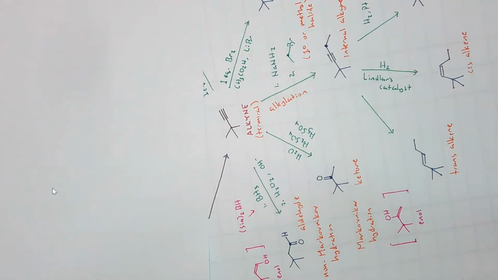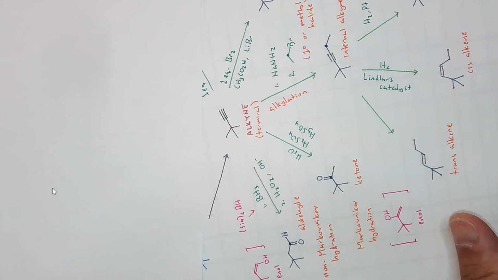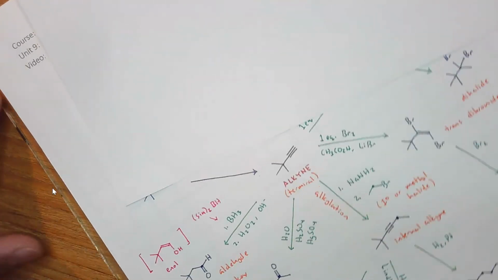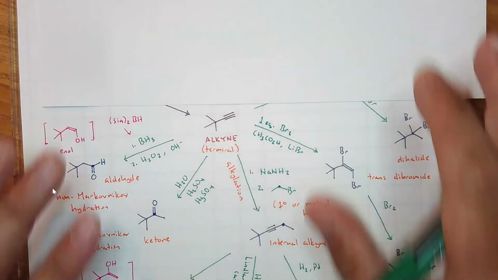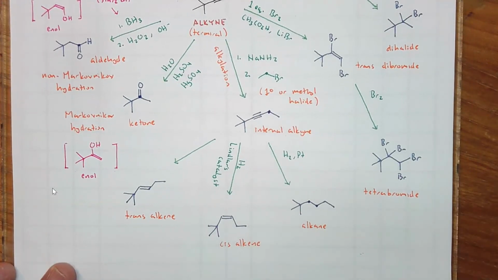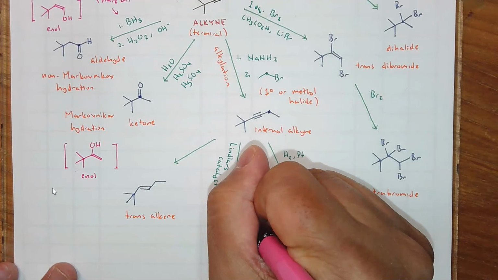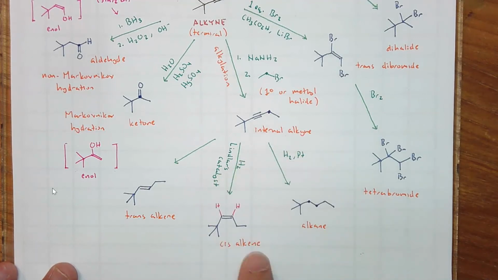Now this is one of the few cases where I will allow students to write the name of the reagent instead of the actual chemical. Lindlar's catalyst adds hydrogen on the same side of the triple bond. Hence, you can realize if your two hydrogens are on the same side, then that will automatically make the alkene cis.